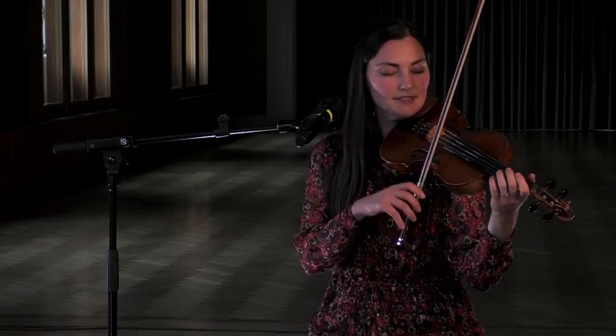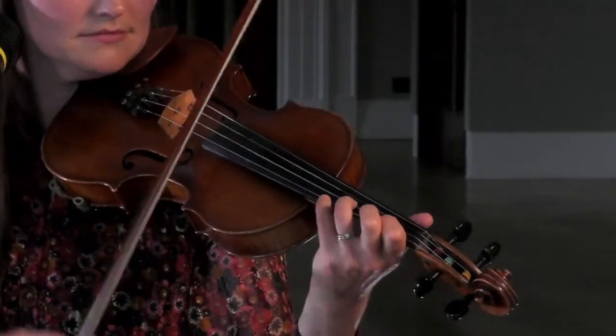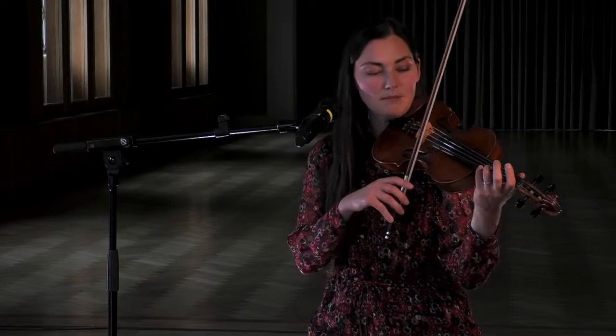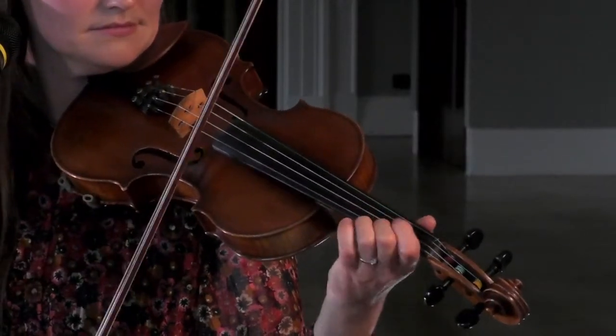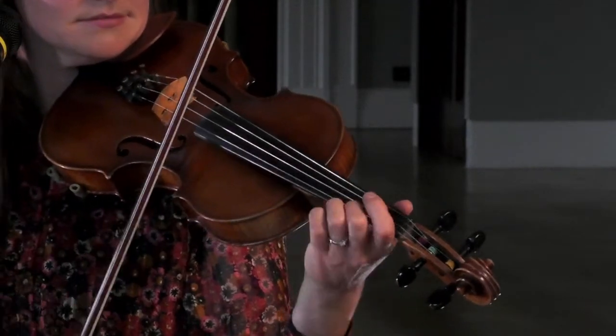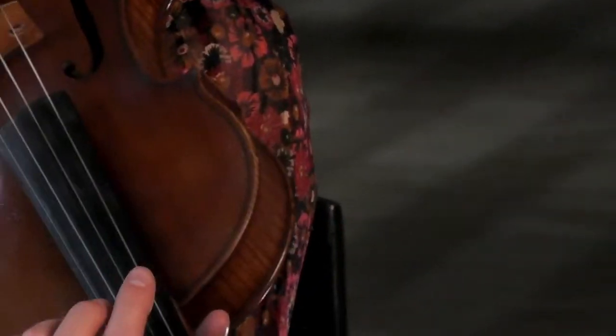Here's the third phrase. So again, identical to the first, and then the last one is two long Bs. Now, as you can see, I'm doing a tiny bit of vibrato on that B. So we can use vibrato in Irish music if we have these lovely long notes.